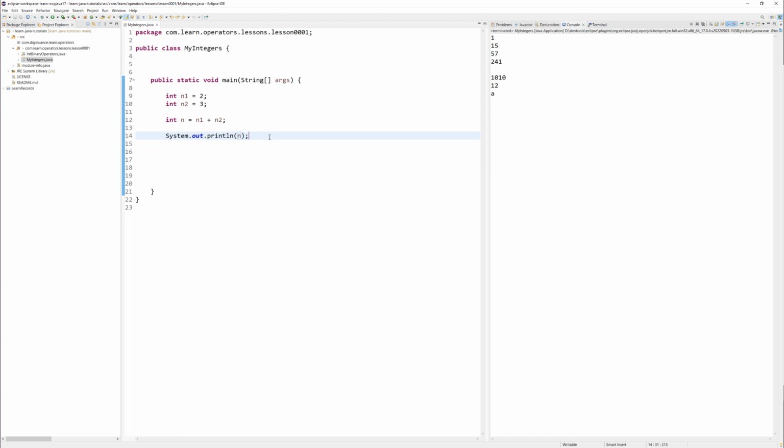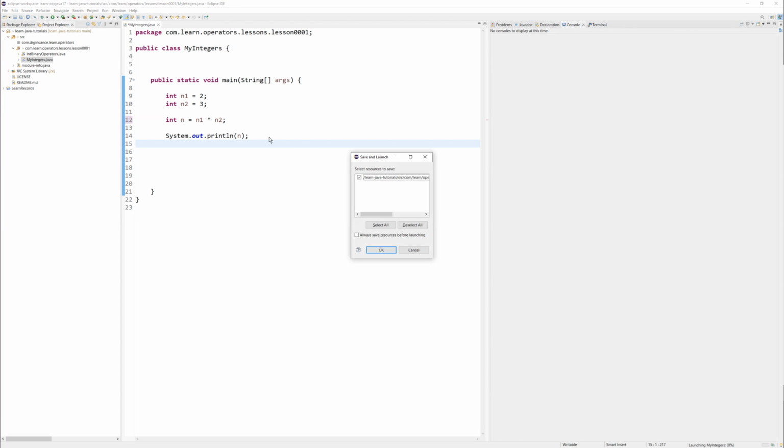You will get 5 here, and if you do minus, then you will get a negative number because you are actually subtracting 3 from 2. Then similarly if you do a multiplication, you will get 6 here.